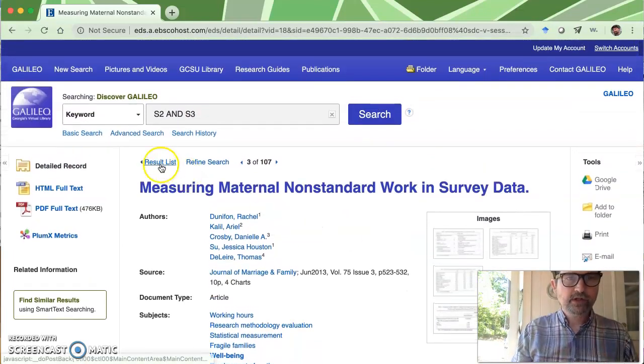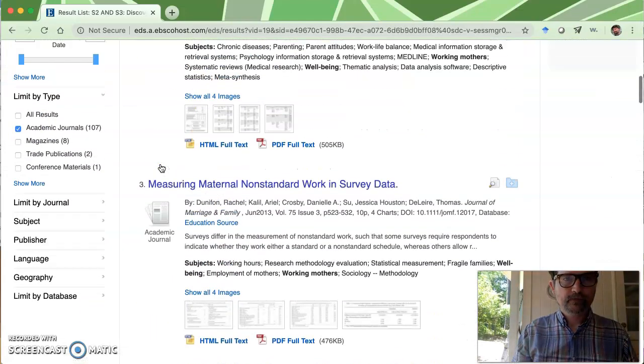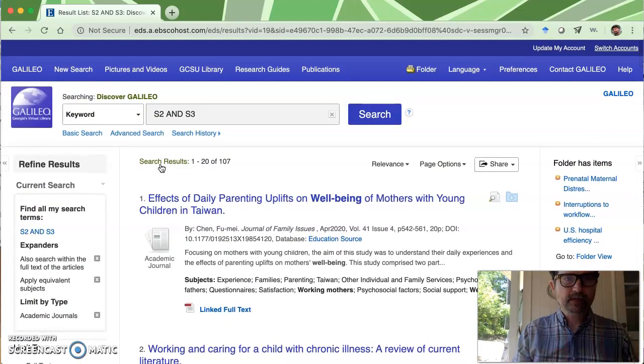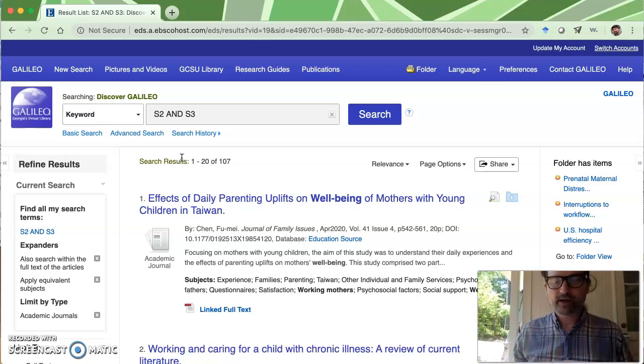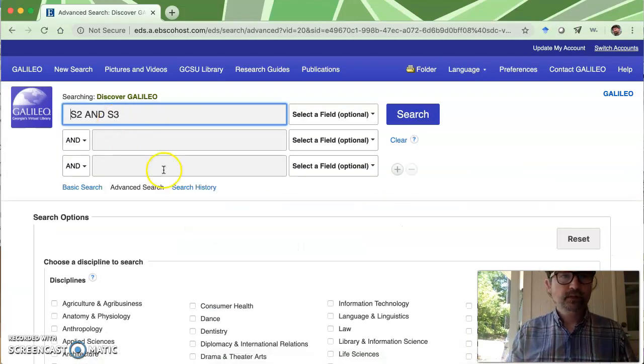Now let me touch on, I'm going to go back to where we were, and I'm going to go back to our 107. Okay, so let's say that we've done some review. 107, let's say that this is kind of small and we need to expand it out. This would have been particularly true of our search for when we had 10 results. So let me go back actually, and I'm going to recreate.